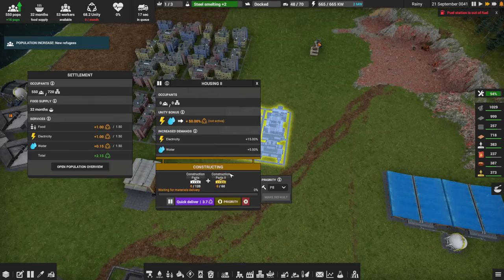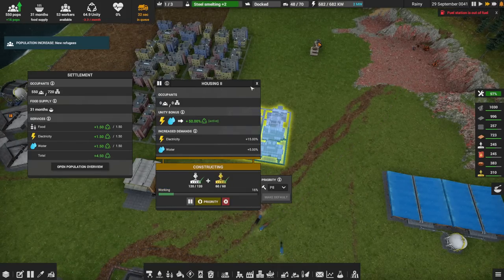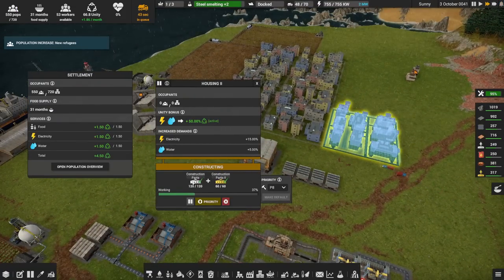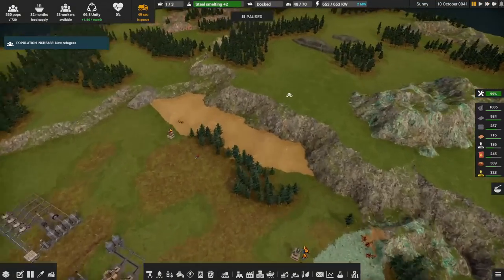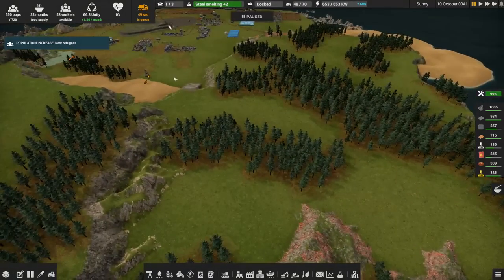This is what we are building, and you can set it to priority. You can then also do a quick delivery. This will cost 3.7 Unity, but if I just smash this one, instead of waiting for the trucks to come on over, it'll instantly bring in all the resources. And then of course the Unity gets subtracted and it will be built here. This is incredibly useful if I build something far away and I don't want to wait for all of my resources to come in.